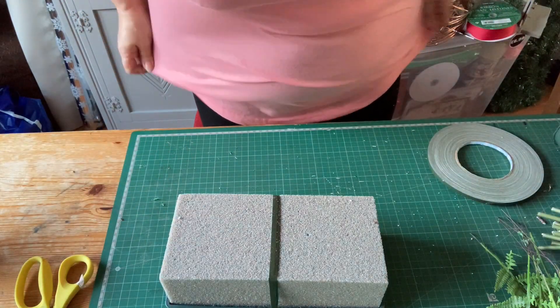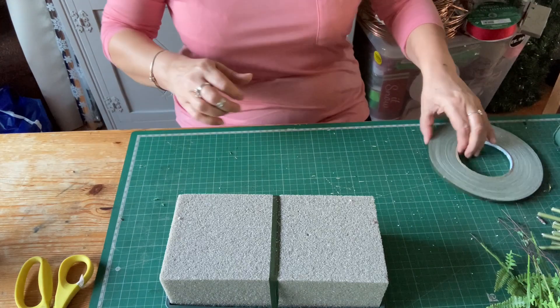That shouldn't go anywhere really. I could put one across there — I would if it was for commercial use, however it's just for me. You could go across there or go another two times, depending on what it's for. So then I've got my candle and I've put it into a candle holder — it's got spikes on the bottom and they're going to go into the oasis in the center.